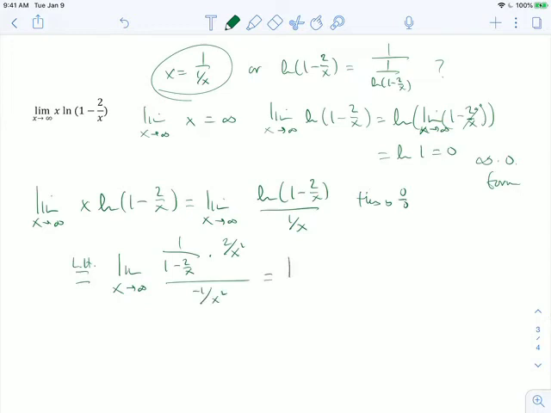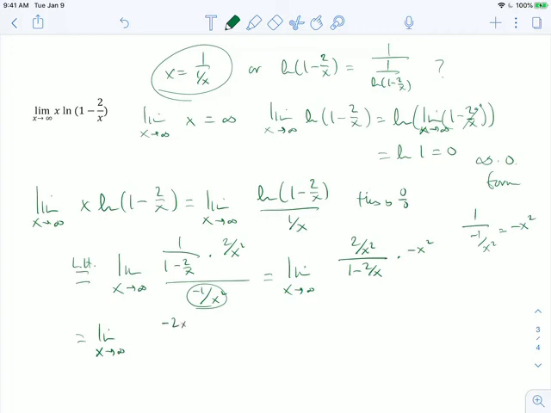So now let's see what we've got here. So I've got 2 over x squared over 1 minus 2 over x, and I can rewrite this part as just simply minus x squared. 1 over negative 1 over x squared is the same thing as minus x squared. So let me know if you have any questions about that. But now I can see, let me go ahead and continue to rewrite this a little bit.